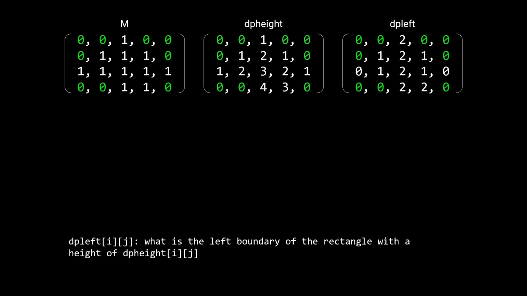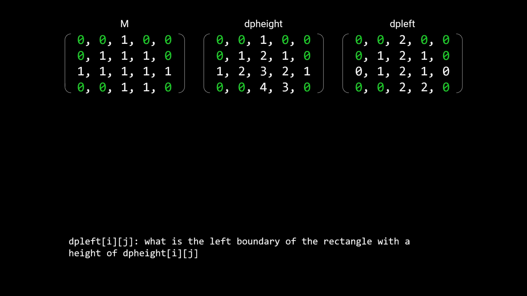At this point, I realize I haven't shown in the code how we're going to compute all this, but I promise I will in a moment. Right now, my hope is that you just understand the reasoning behind the values in the DP table. I would recommend you take a moment to pause the video and go through the elements in M and make sure that the corresponding value in the DP left table makes sense to you.